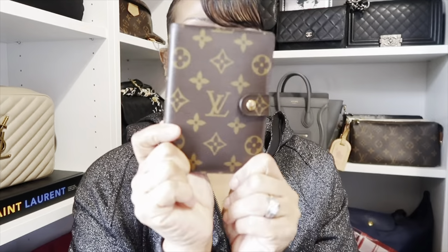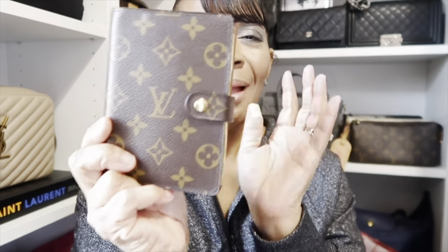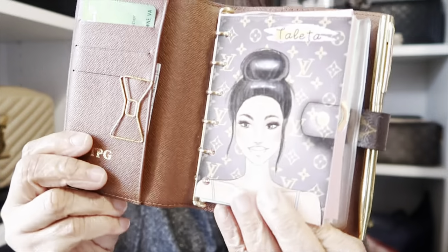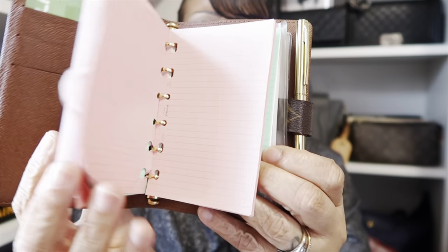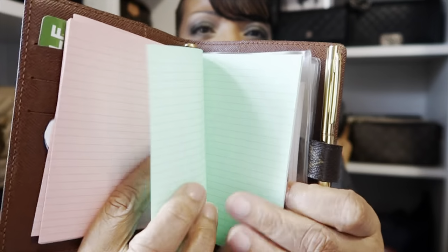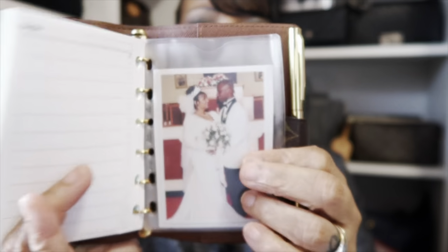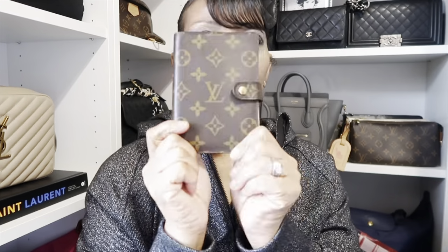And then this one will always be in my life, you guys. This is my PM size agenda that I keep in my handbag. I can throw my passport in there. I can use it to write with when I just need to jot down things. I have paper in the back here, little dashboards. I have pink, some green paper. Look at me and my husband on our wedding. And I have some to-do paper in the back. I use this a lot during the holiday time when I'm running out doing a lot of stuff. So yeah, I will always have this one in my collection.